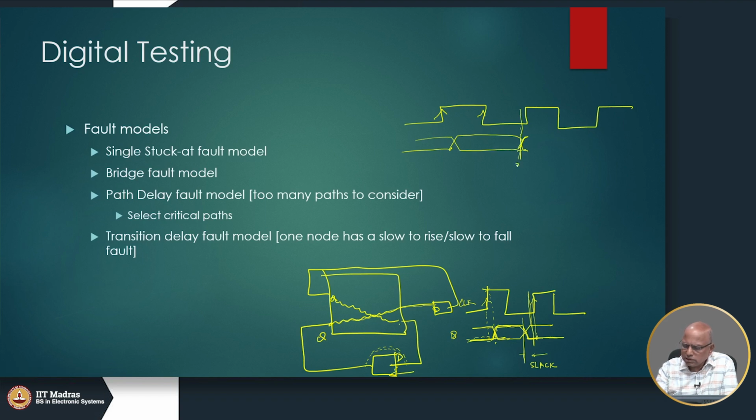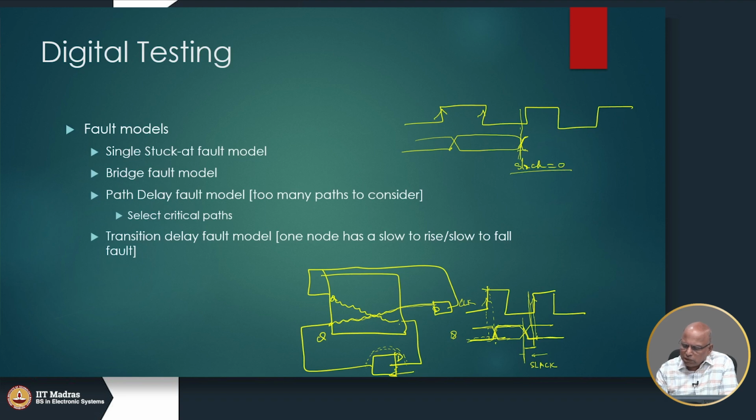Then there is no slack, slack is 0. That means it cannot tolerate even a little bit, whereas here it can tolerate this much variation in the delay, if the gates are slightly taking longer.